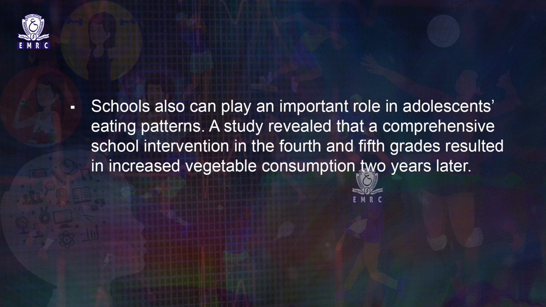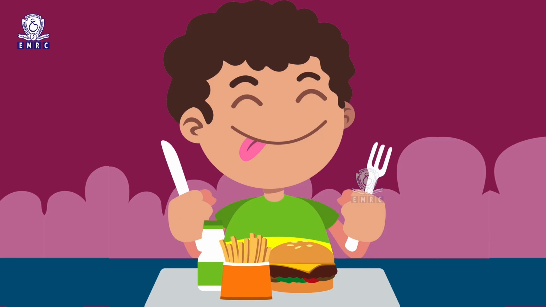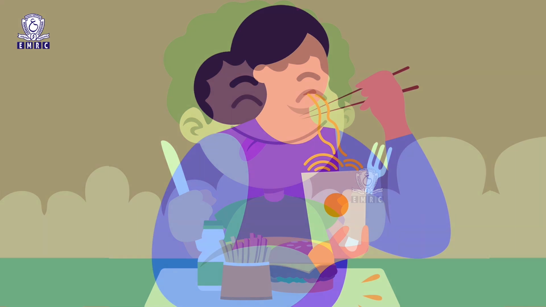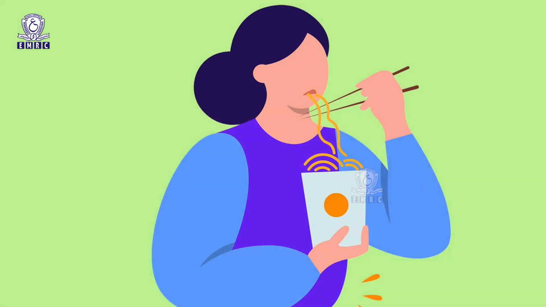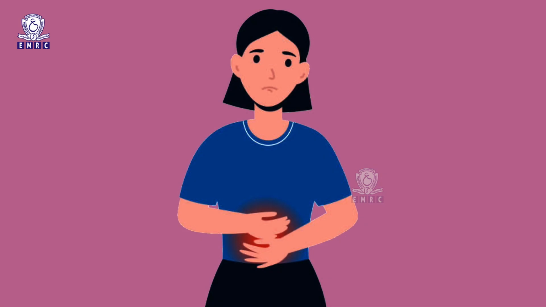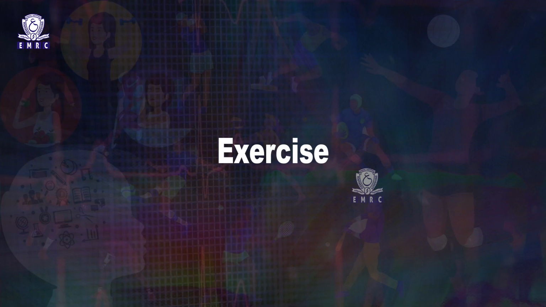years later. Many of today's adolescents virtually live on fast food meals, which contribute to the high fat levels in their diet. A longitudinal study revealed that frequent intake of fast food 3 or more times in a week increased the risk of health issues. Thus, it is very important to make adolescents understand that the food they take plays an important role in their life later on. Let us discuss exercise.